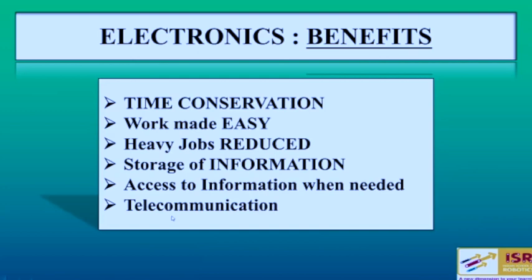Now, storage of information, access to information when needed, and telecommunication. Suppose everyone is nowadays using smartphones and laptops. So you can store the information you want in the laptops and in your smartphones, and you can access that information whenever you need. You can call your relatives, you can even do video conferencing, meetings and all, and this all is because of electronics only.